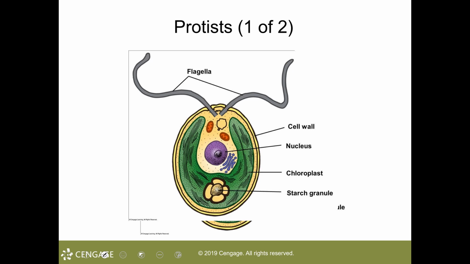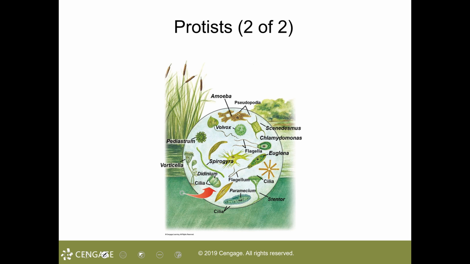So shown before you, class, is Chlamydomonas, and it's a photosynthetic organism with two flagella and a cup-shaped chloroplast, as you will all see there, looking kind of green in color. Here, class, is an example of protists in a drop of pond water, with several different modes of locomotion. And this is what you all saw in lab, the amoeba with the pseudopodia, Volvox there, class, along with Spirogyra. You also saw the paramecium and euglena. I wish we had Stentor. Maybe I'll order Stentor. And we have the Chlamydomonas.